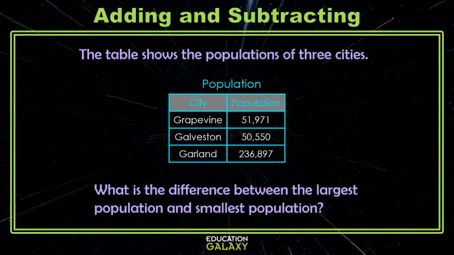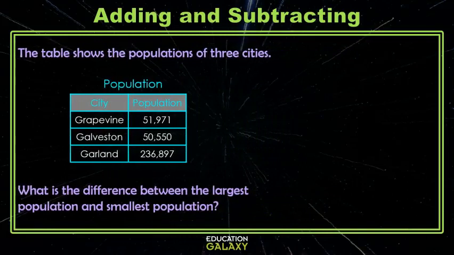Ooh, word problem. Okay, we have 3 populations here and we want to know the difference between the biggest city and the smallest city. Okay, let's give ourselves some room to work here. Let's first find the largest city. So these are both 5-digit numbers, so this 6-digit number is the largest. And then we want to know the difference between that one and the smallest. So which one's smaller between this one and this one? Well, I have a 5 in the 10,000s here, but I have a 1 in the thousands here and a 0 in the thousands here, which makes this one the smallest.